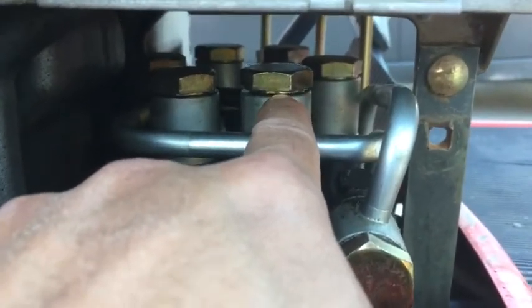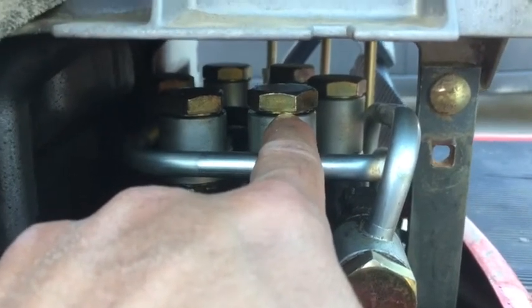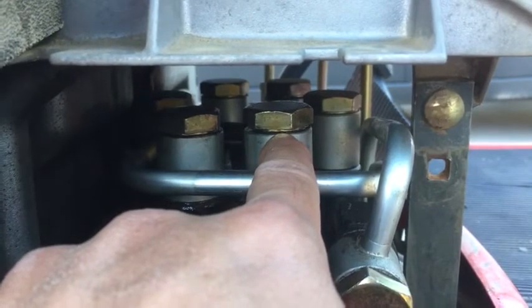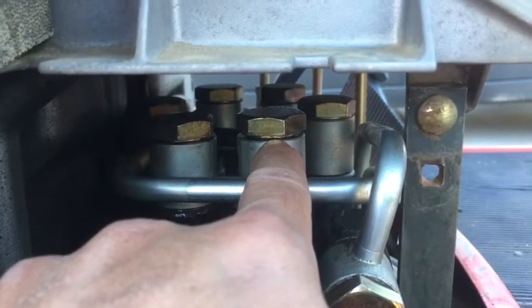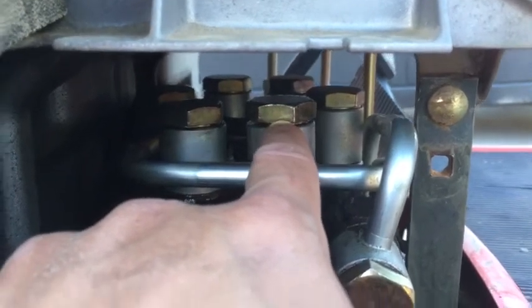right here, there's, I don't know, a bolt in the valve is what was leaking, and I'm assuming there's a bad O-ring in there. So I'm going to pull it apart and make sure that that's what it is, and then I'll replace the O-ring.